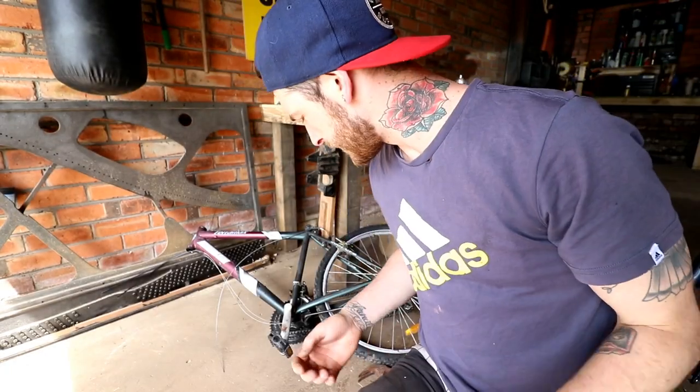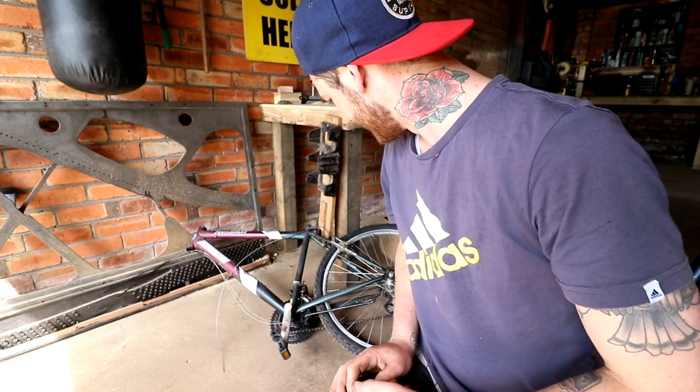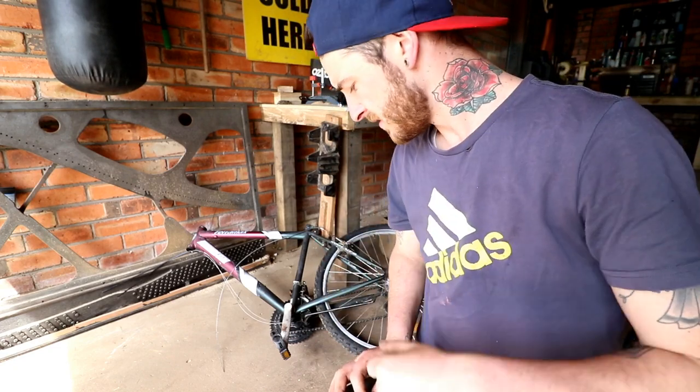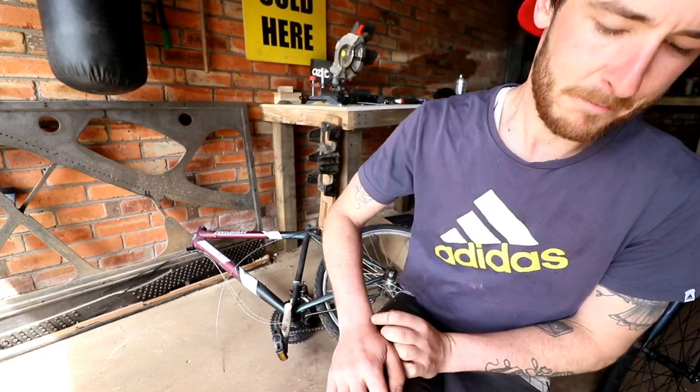Also, I just found out, unfortunately, the pedals for that bike don't fit. Fucking hell. That means I've got to go buy new pedals. New pedals with the small. With the small. But they don't fit. Motherfucker.